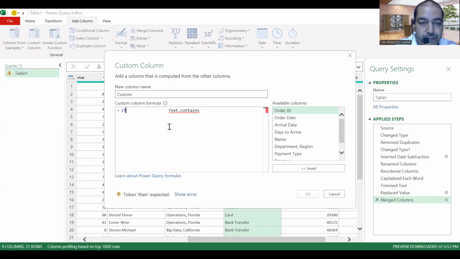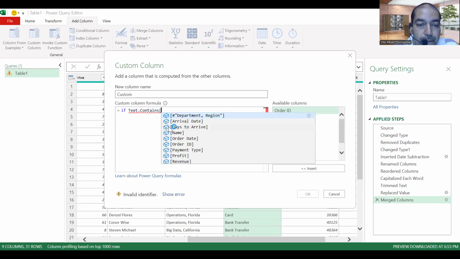Should be on one line. Don't do anything, just watch. I'll give you time to do it. So "if text contains" is inbuilt. Now I open a square box, that is, a square bracket.